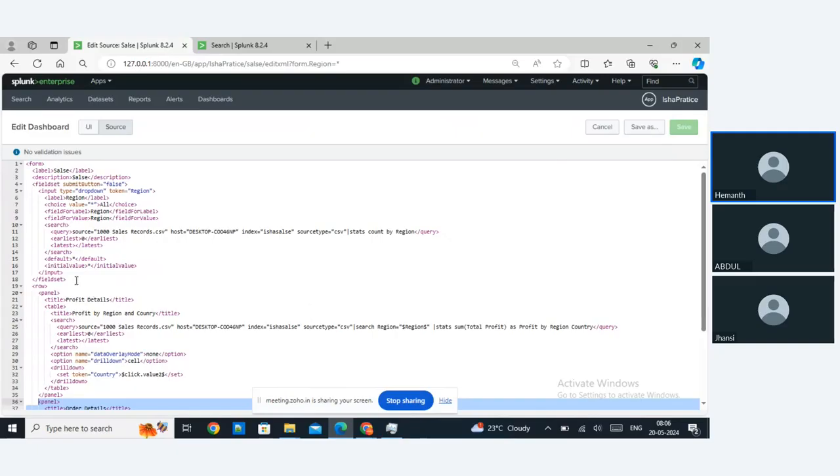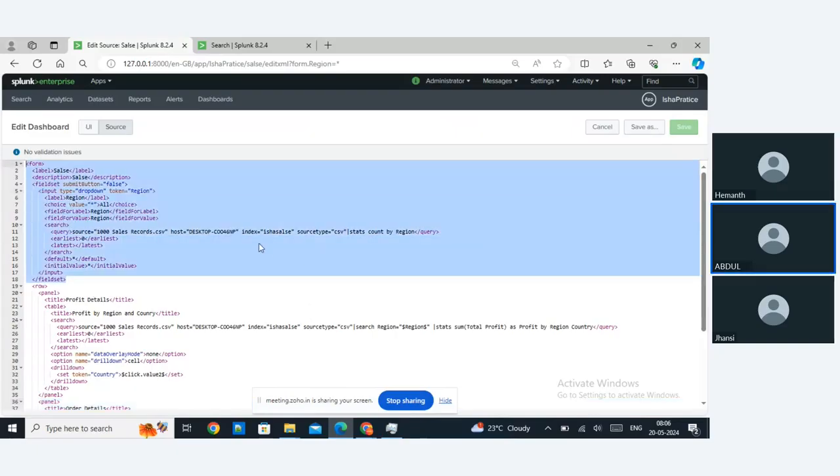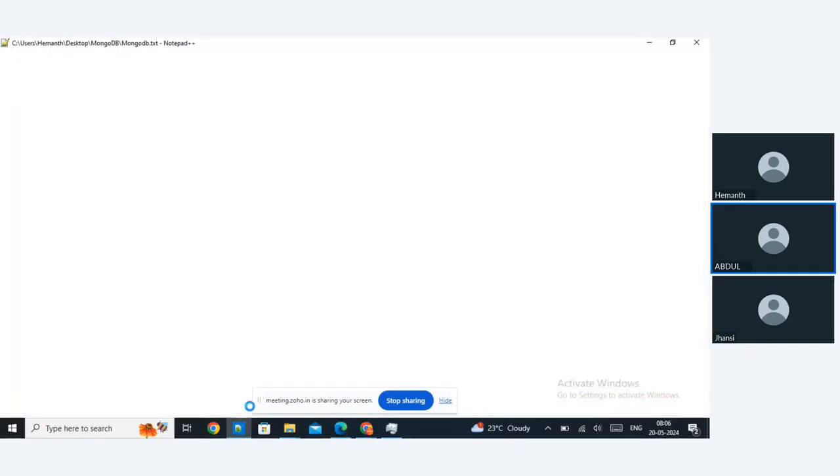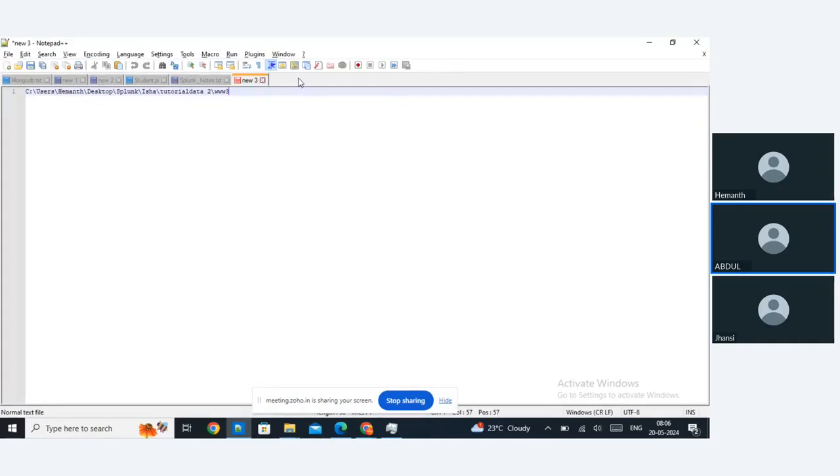First, just copy the entire thing, Hemant, into Notepad plus plus. Copy, paste in any Notepad plus plus. Control N.